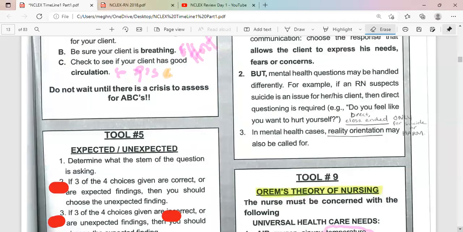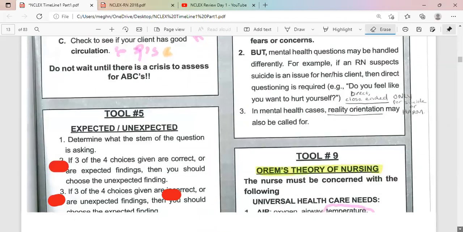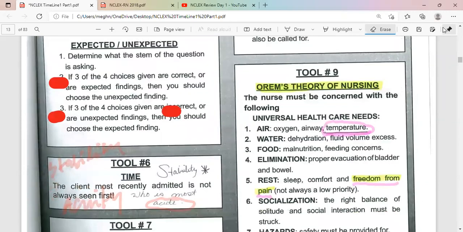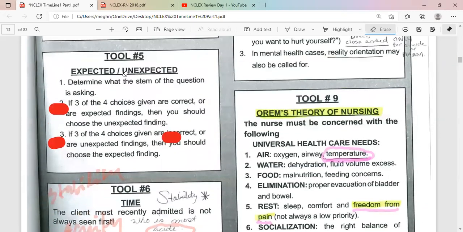And also your eye contact, your body language, your movement, all are important and all are part of therapeutic communication. The next tool here is talking about expected and unexpected outcomes. What are the disease outcomes or signs and symptoms? If you inform your patient before, your patient will be aware of this. They will be concerned, but if they know, it will be easier for them to adapt.